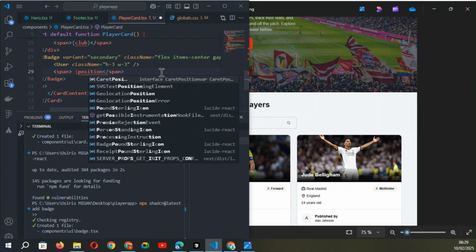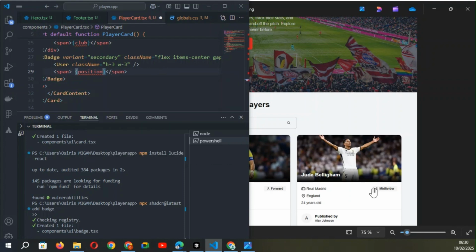In this we can specify the position of the player, okay, and after now I needed to specify the country of a player.